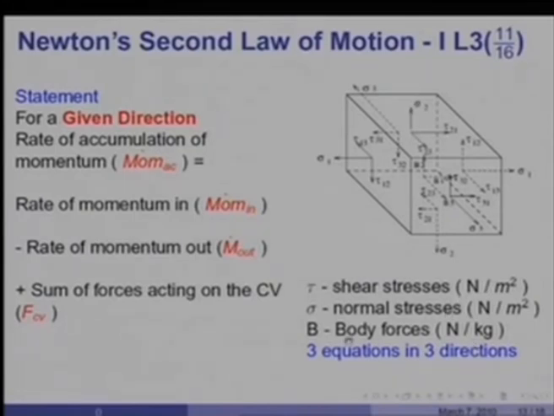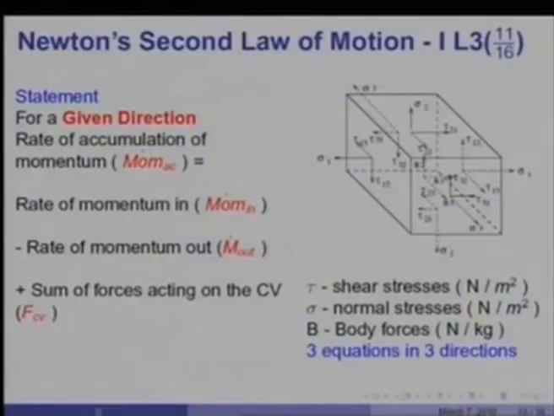In addition, there could well be body forces due to buoyancy or Coriolis force or a centrifugal force or an electromagnetic force. A fluid can experience a variety of forces, body forces in particular. These are all the forces, but the important thing is we can consider Newton's law of motion in one direction at a time. So, therefore, since there are 3 directions, we shall have 3 equations as I mentioned here. Let us write each term in mathematical form.